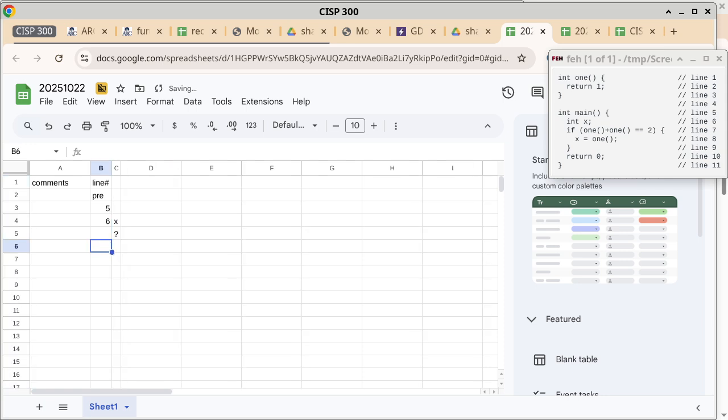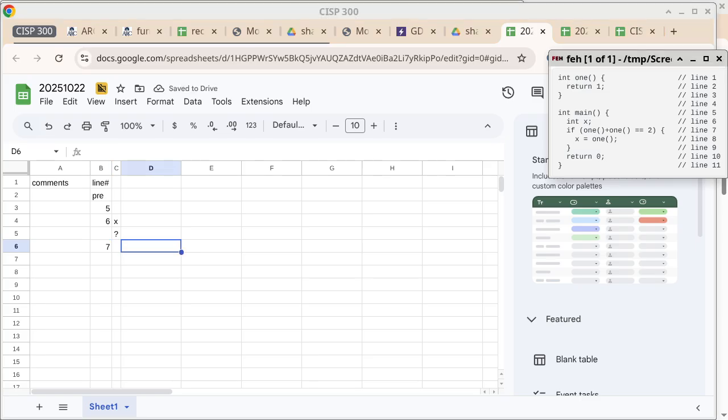And then we continue to line 7. So line 7 is a little bit interesting because it's the beginning of a conditional statement. But in order to determine whether the condition is true or false, we have to perform two function calls first. We cannot do both of the function calls at the same time. We can only make one call at a time.